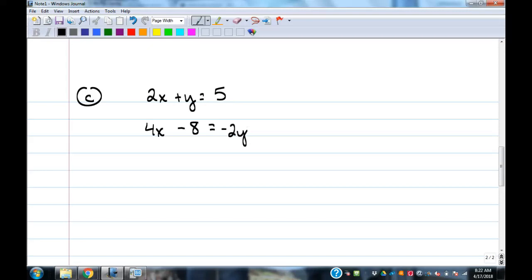We could move the 4x by subtraction. That would work, and that would give us that equation in the right form. We just need to flip it around. So that gives us -4x minus 2y equals -8. The top one doesn't need to change. So I just moved this over here and then flipped it around so that the x and the y are on the left and the number on the right.